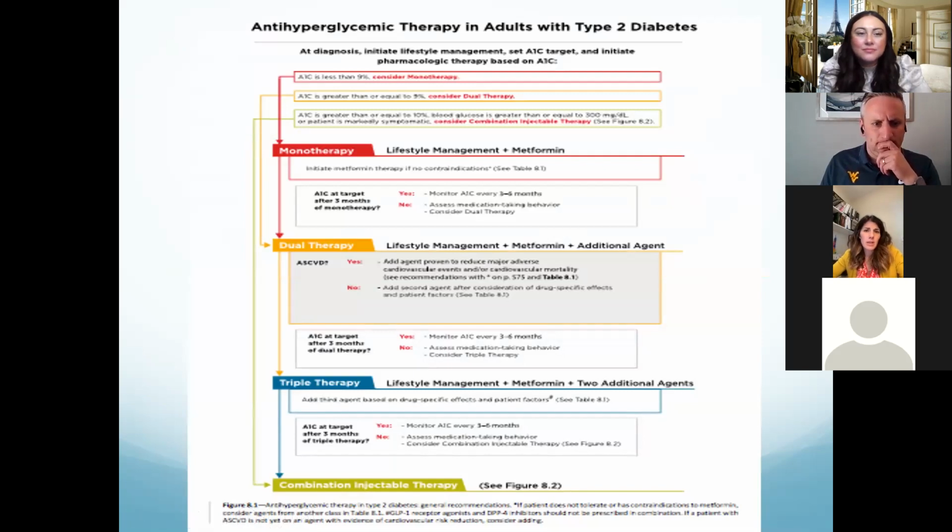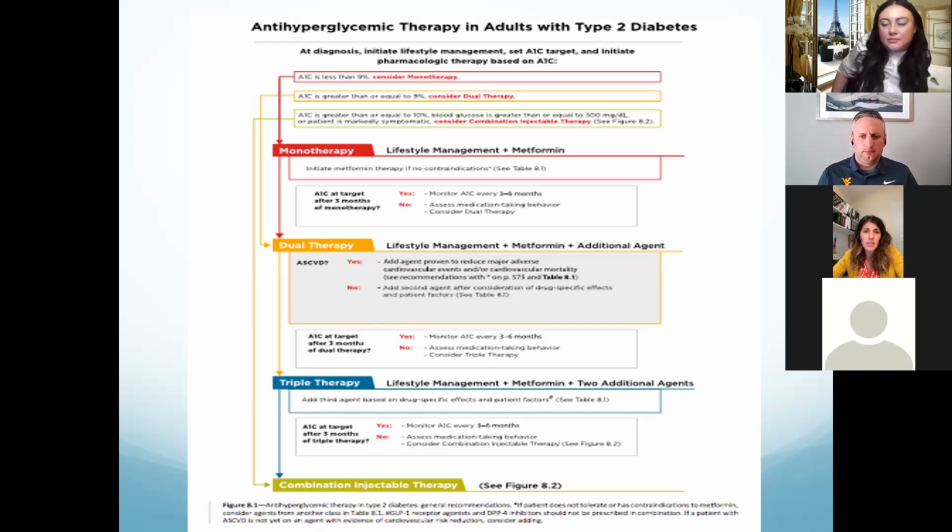So this is, again, another bit of a confusing slide, but I really added this because I wanted to give you guys resources on where to go in your own clinics if you find yourself wondering, what do I do if it's monotherapy? What do I do if I need to add on therapy? How do I add on therapy? And what's the strategy? The American Diabetes Association, the ACE guidelines, the Endocrine Society, they all have great algorithms. We touched on the fact that metformin and lifestyle management are always going to be your first line in red there, monotherapy.